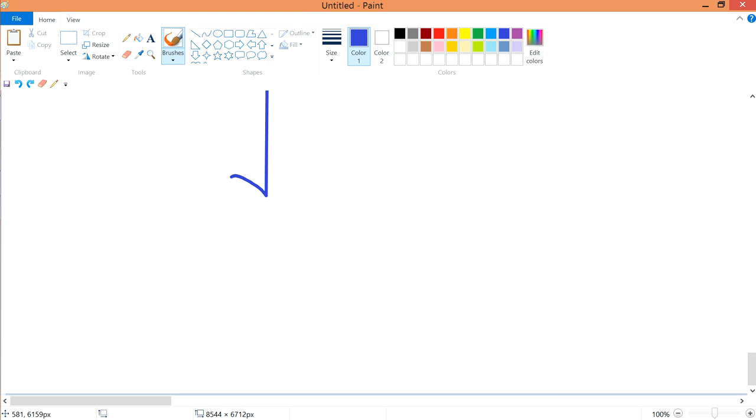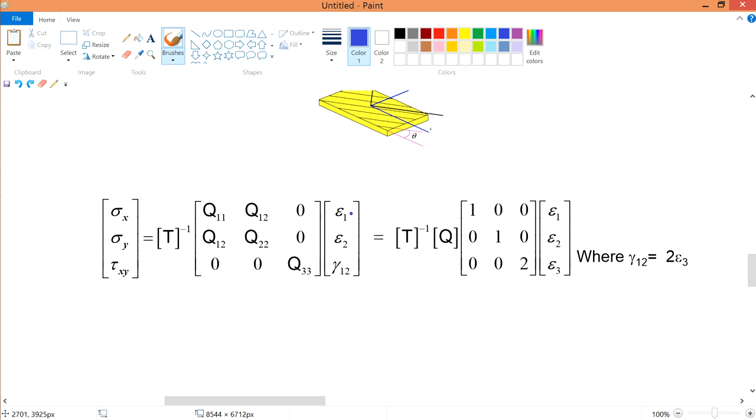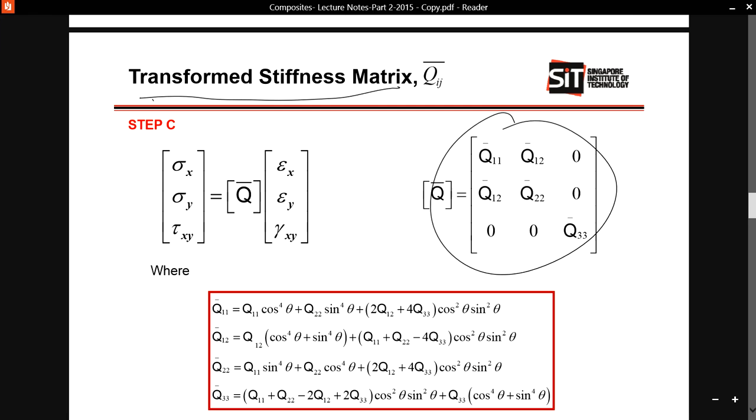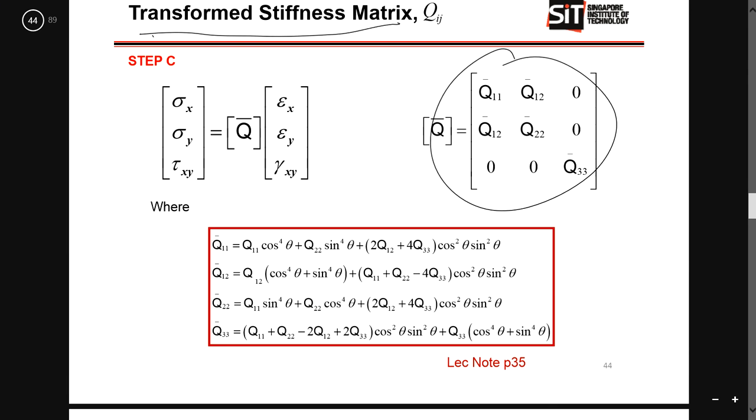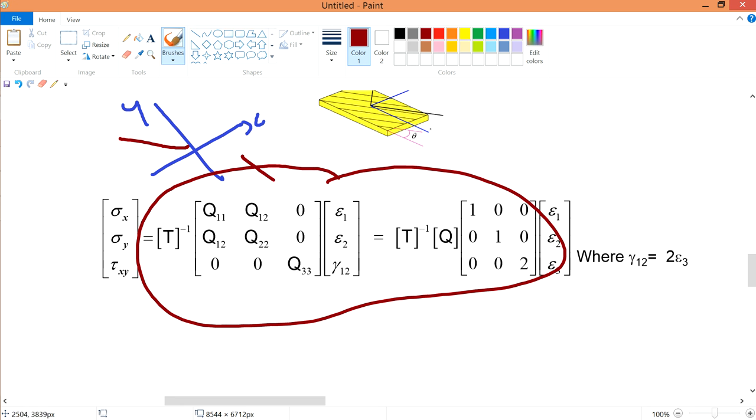It may arise: why don't we use Q? Why do we use a transformed Q matrix? If you remember, this strain is in the x direction. The x and the y are like this, while your 1 and 2 are over here. This is the 2 direction, this is the 1 direction. So there is a certain angle you need to shift, and trying to do that is a bit tough. Therefore you need to shift this strain first, in terms of x and y, and in order to do that, you need to transform your Q. This is why you need a transformed stiffness matrix Qij bar. Normally you need to use the Q bar instead of the one that I showed you. So please remember, don't use this thing.